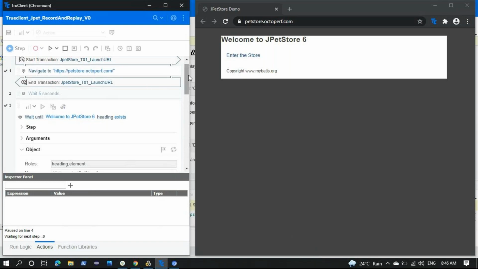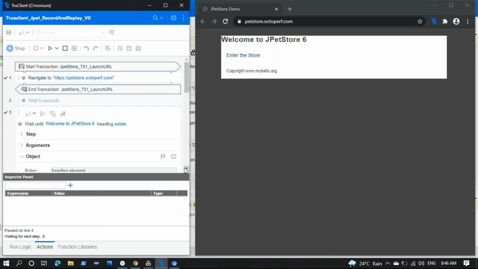So this is how we can do wait for the object and wait. Any doubts, like what is the difference between wait and wait for the object? See, if you're running for 20 iterations and you are sure about your application behavior, then in that case you can use wait, or you can randomize your wait time. But when you are testing your application with a number of users, like 100, 200, then you don't know how the application will behave in between, right? So in that case we have to use wait for the object. Else, for sanity purposes, for automation purposes, for functional testing, you can simply use wait.